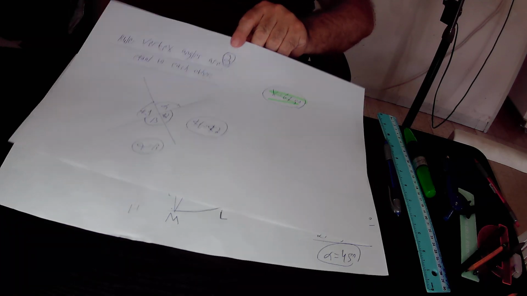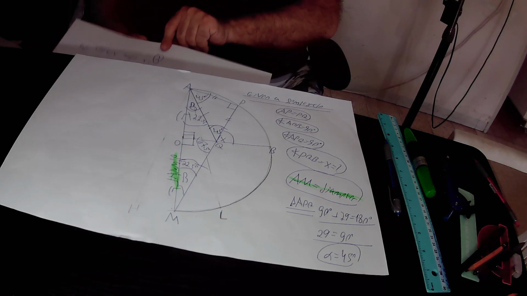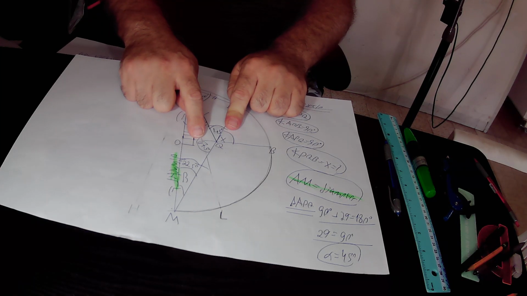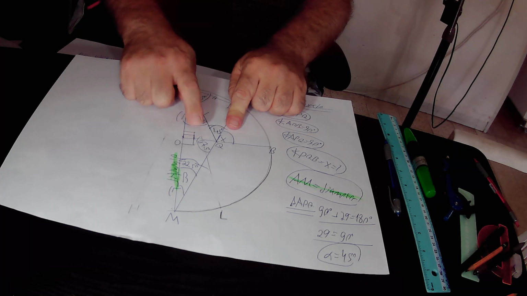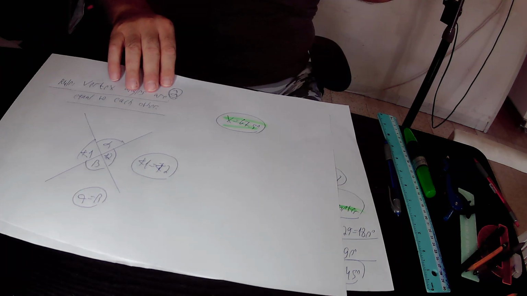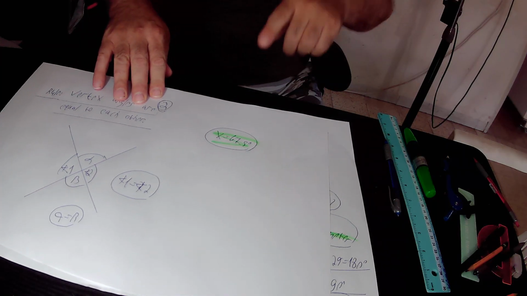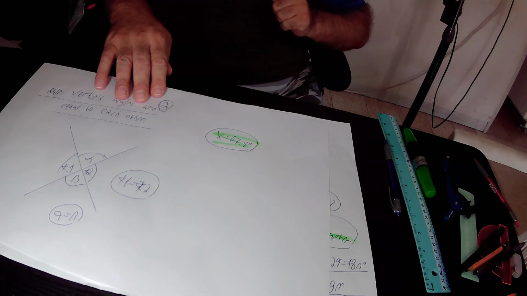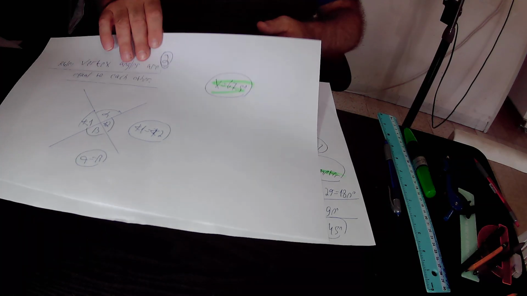So we can implement the new rule in our drawing. In our drawing, we have those two angles that are defined as vertex angles and therefore, according to the rule that I mentioned, they are equal to each other. That is to say, angle x equals 67.5 degrees in size. So again, in total, we found out the size of the missing angle x equals 67.5 degrees. So we finish with the first question.